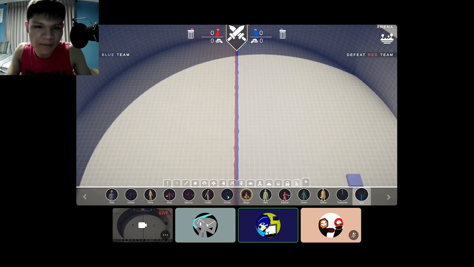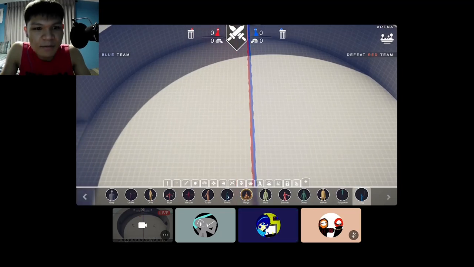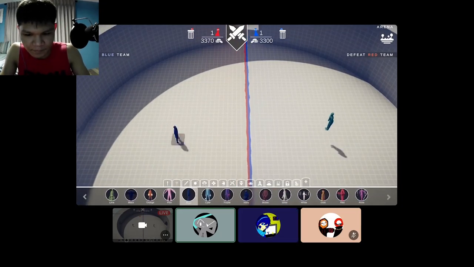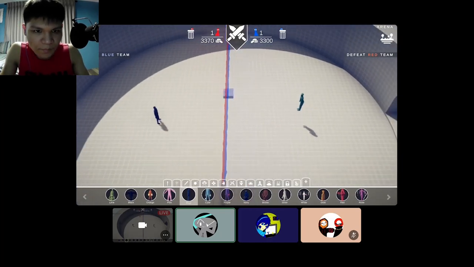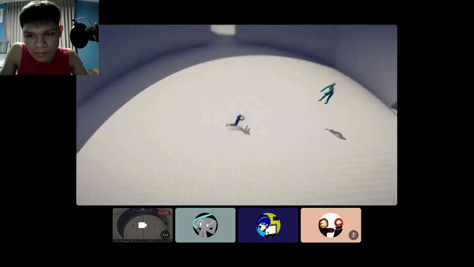So we have round seven, we have red side, blue with super speed versus the red side Turquoise with flight. I don't know if they'll be able to hit each other, but we will see if they will or not. Okay, starting in 3, 2, 1, go.